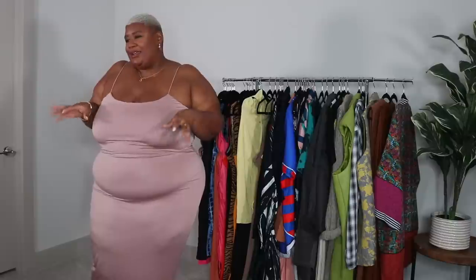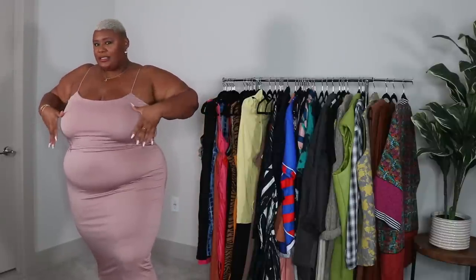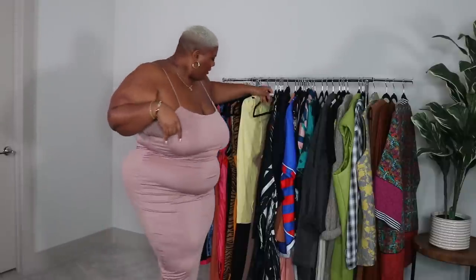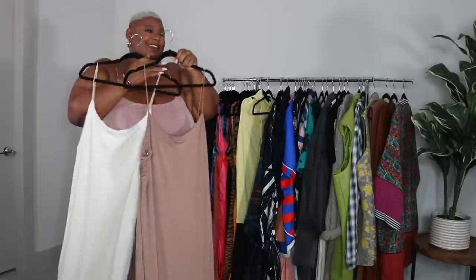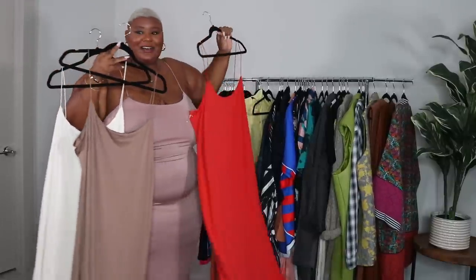I would say this is more dressy because of this shiny polyester fake satin kind of thing. It's not full blown fake satin, but it definitely has some kind of luminosity to it that makes it more va-va-voom than cotton. So I would say this is more so a dinner situation. But yeah, I got this in several colors. So I have this color here, this cream color, this nudie brown color, and I also got it in this color here.